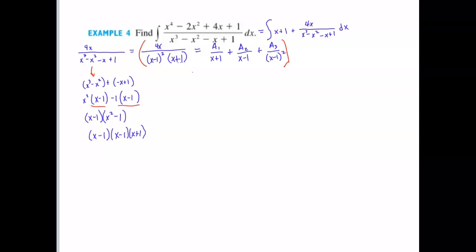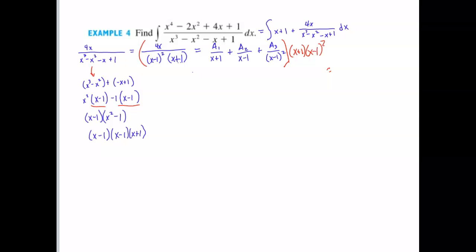In Calc 1, we just did quotient rule, so I made everybody memorize that dumb rhyme and type it out in the chat. I told them they had to type it out in the chat to me or else they fail my class today. You know what I'm talking about? The low D high minus high D low. Yeah. All right. It's not a dumb rhyme. It works. Yeah, it does work. I just feel dumb when I teach it.